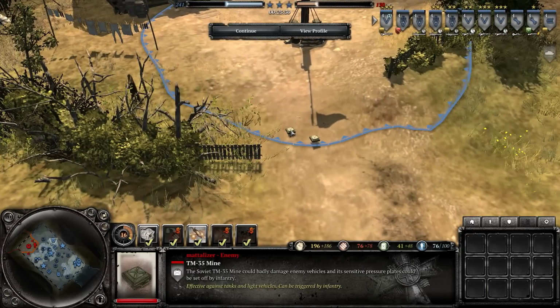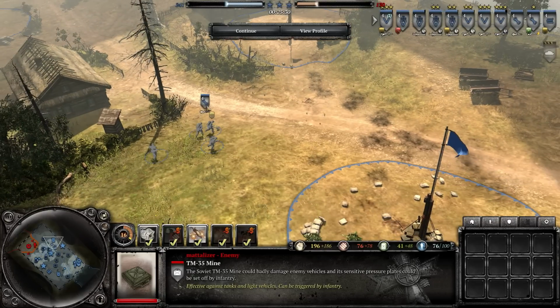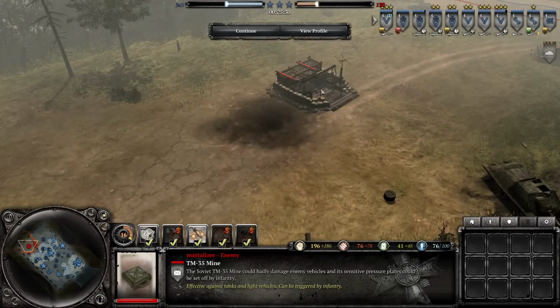Oh, look at what we have here. A Soviet mine. He actually placed down an anti-tank mine. So, I'm glad I bought the Minesweeper squad, even though they proved to be useless in the end, except at the very, very end.